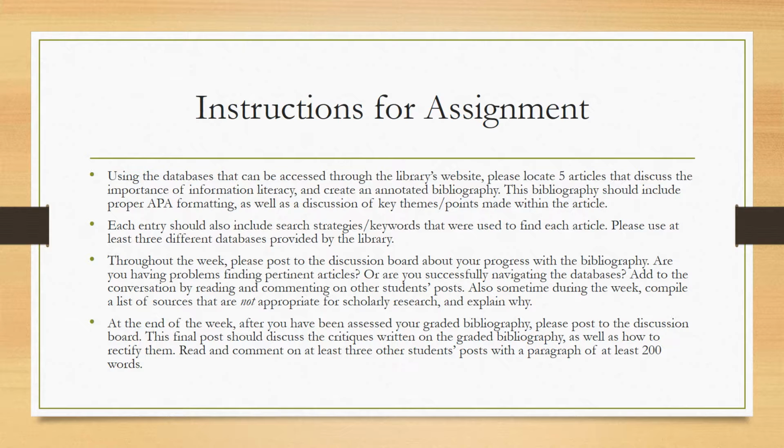By the end of the week, after assessing your graded bibliography, please post one final time to the discussion board. Discuss the errors and critiques on your bibliography and explain how you will rectify them. Read and comment on at least 3 other students' posts with a paragraph of at least 200 words. You will be graded on the following criteria: participation, understanding of topic, research skills, and APA formatting.